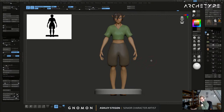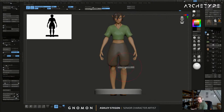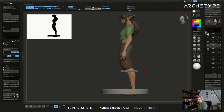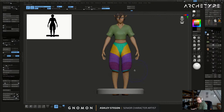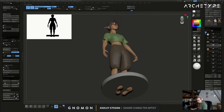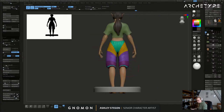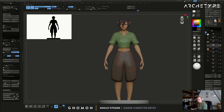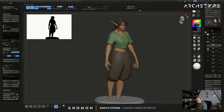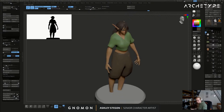There you go. And I think I made them a little too short, so that's fine. Pull it down. In my concept, I can see that it's past her knees. That should work. And then she has pretty baggy pants, like the crotch line goes down pretty low. And that's not gonna look super great until we start sculpting some stuff in there.